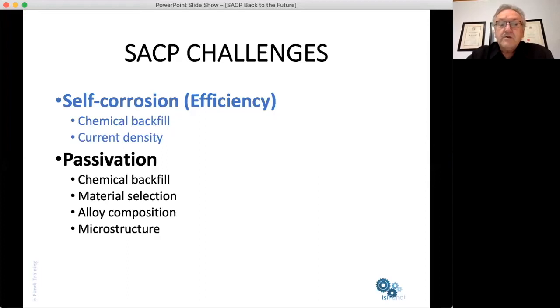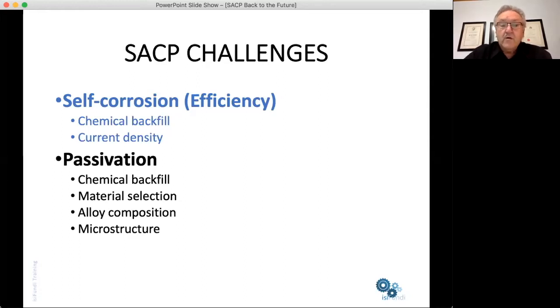The other challenge that we have is called passivation. Now, passivation is an electrochemical term, which means that the material forms an oxide layer or a film on the surface of the anode, which then acts as an insulator. It goes to sleep. And that prevents further corrosion. Now, we use that in corrosion protection because we have passive metals like stainless steels, for example, where we don't want them to corrode, and we are very happy to have that oxide layer, which is called the passive layer.